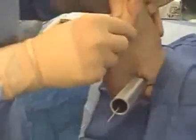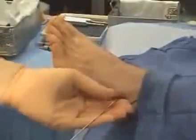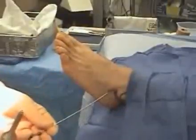So again, here's the size 7. The most commonly used stents on the market are the size 7 and 6. So just remember that if you're up around the 9 or 10, then something most likely is wrong. Although you will need to use those once in a while, but not too frequently.